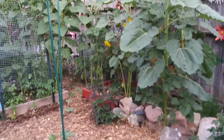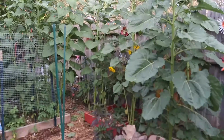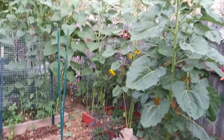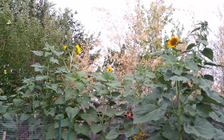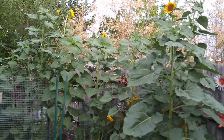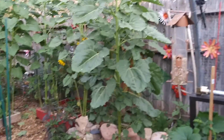They're all helping. Look at this jungle. Every time I show this, it's so different, and I don't realize it until like right now. Because I would pan up and the sunflowers would maybe come up to like here, and now I have to pan further up to get the top of the sunflowers and where they're blooming. And something just bit my elbow. Ouch.